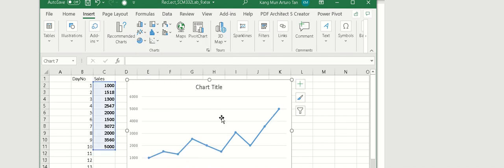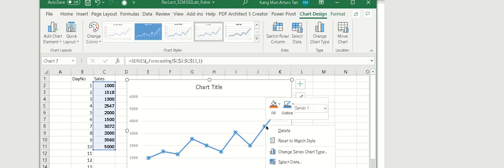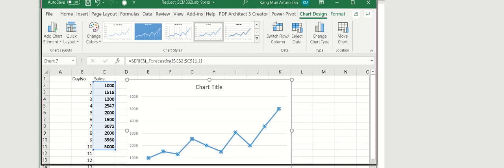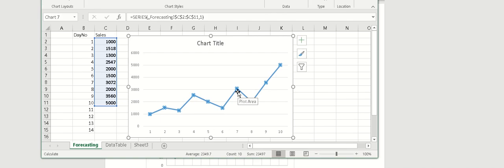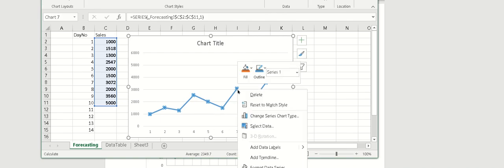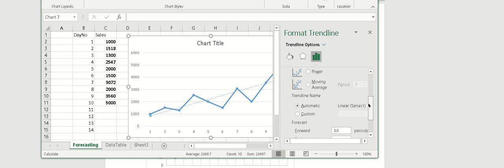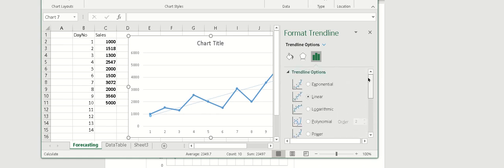Once you have this, you go along this line and add a trend line. This is now the key point. Are you still with me? I'll go this up now. So right click, add a trend line. This add a trend line will generate this is the point, format trend line.